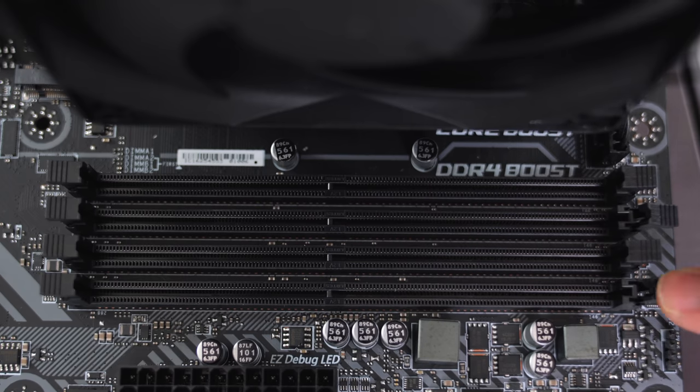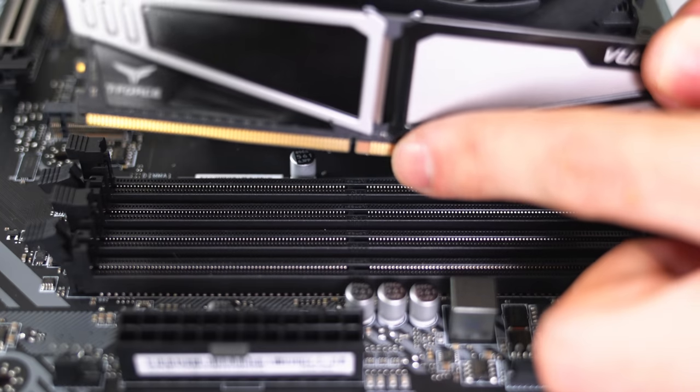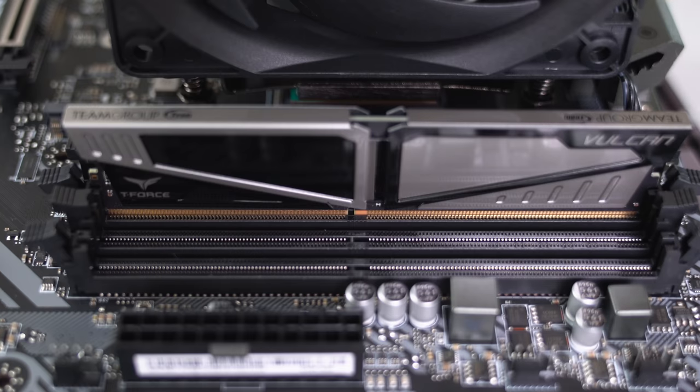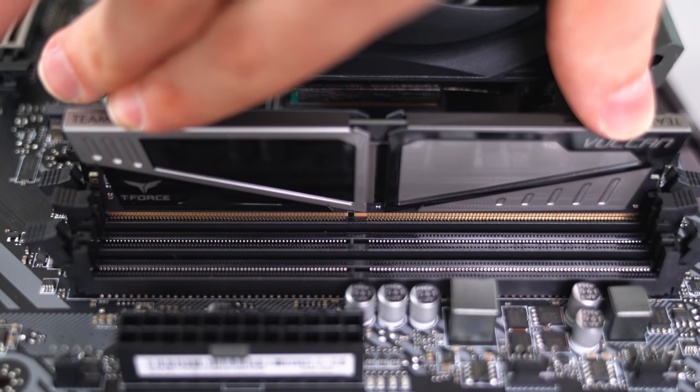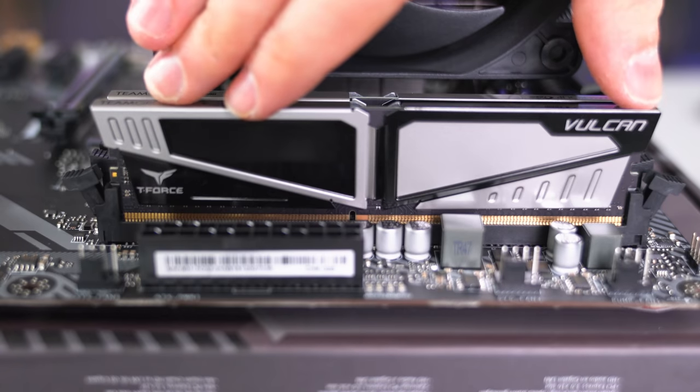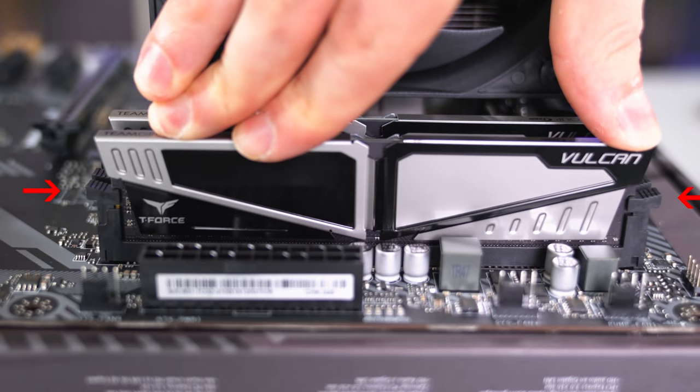So go ahead and open the locks on both sides and align the gap from the RAM to the notch on the actual RAM slot. Gently lower the RAM down and apply pressure on both sides until it snaps in place. Do the same thing for the other RAM stick and just make sure that both sides are fully locked.